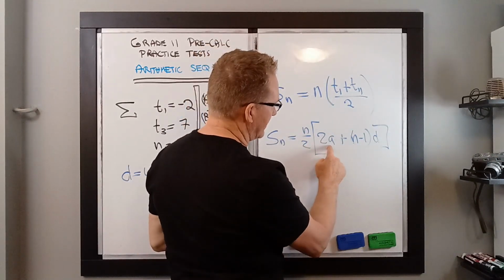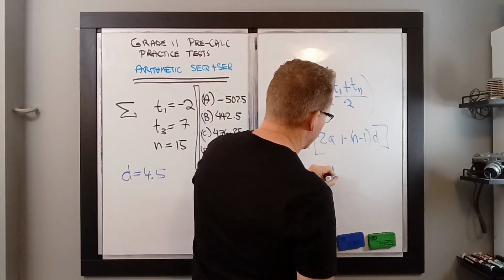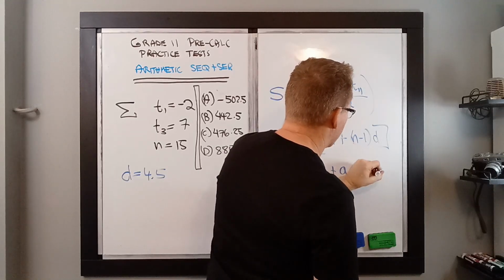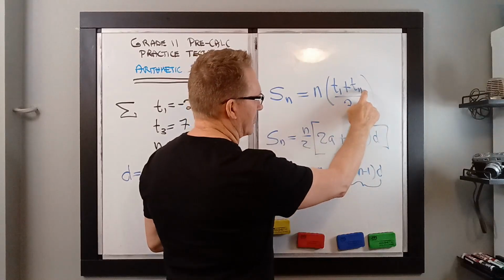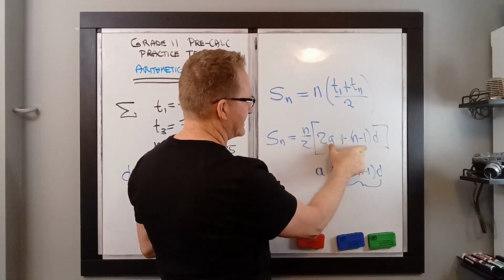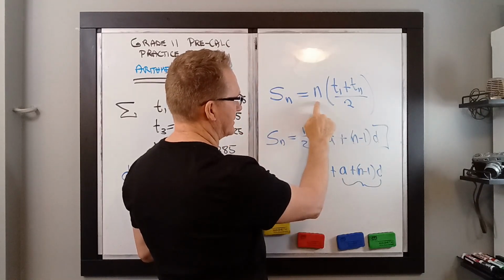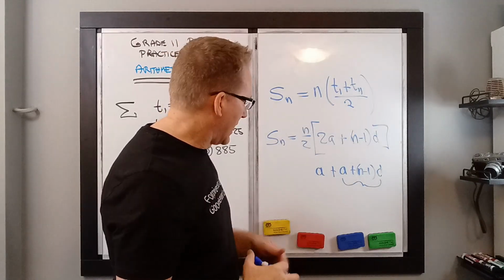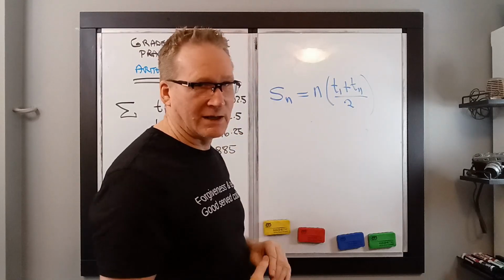If you notice this here, if you took an a out of this and made this a plus this one here, this really is an equation for the nth term. And this is the first term. So these things in here are really the first term plus the last term, times n divided by 2. Exactly what this is. It's just a longer, more convoluted form. I'm going to erase this here for a second and just use this one to calculate the sum.